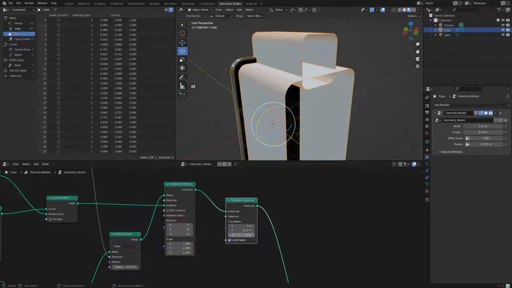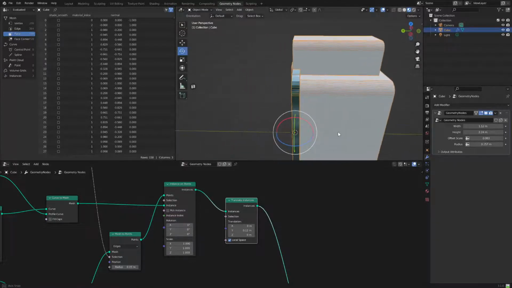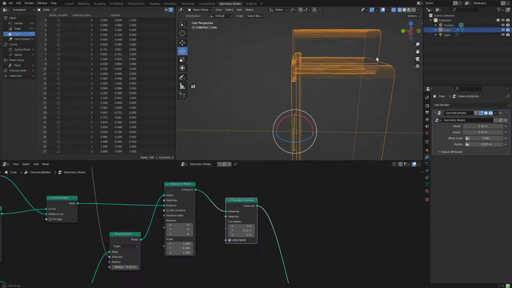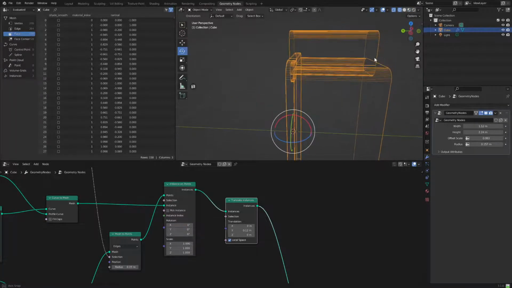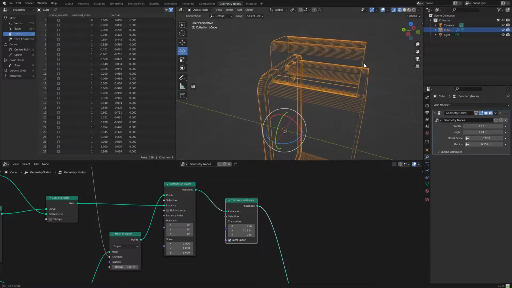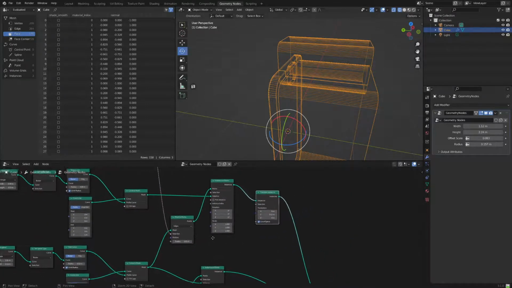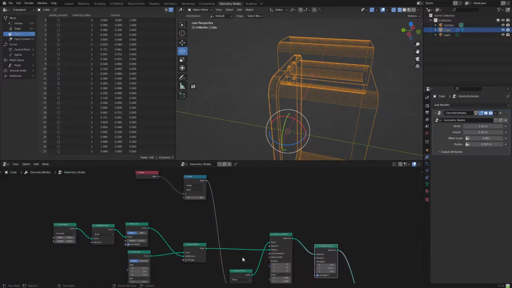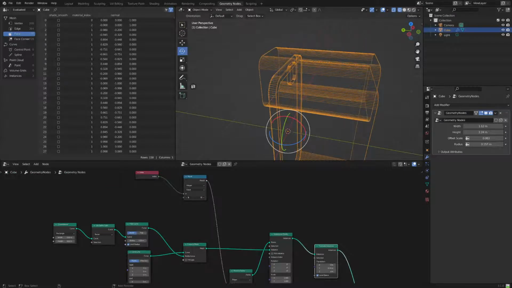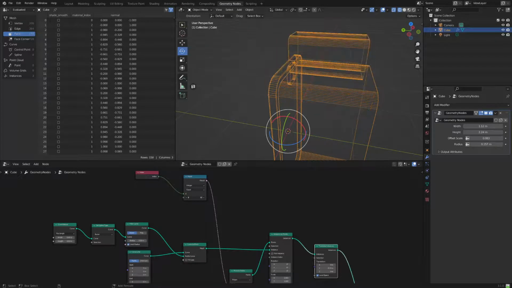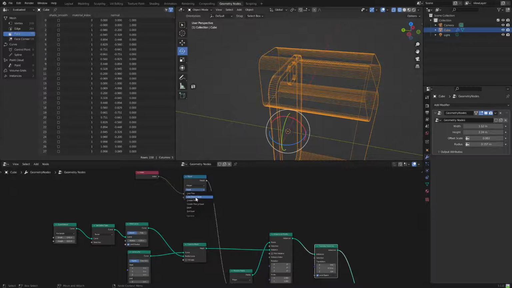Did I shift it? Is it shifting back? Trying to figure out why it's not the same scale. Let's see, wireframe. Maybe I do want to align it by face on that top face center.